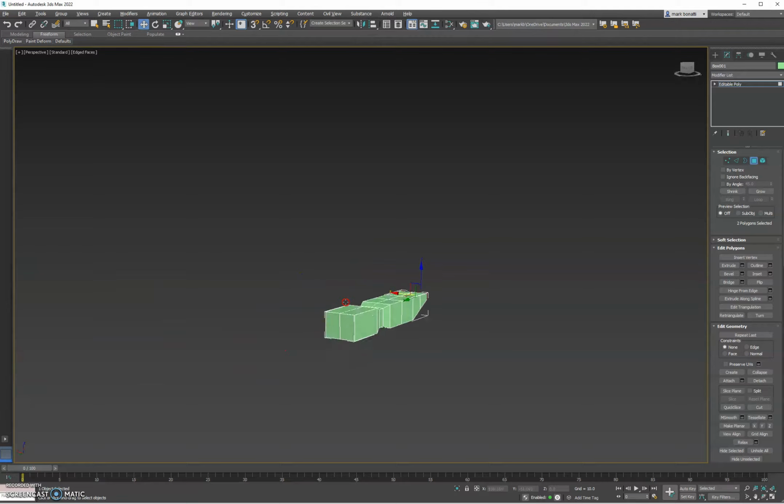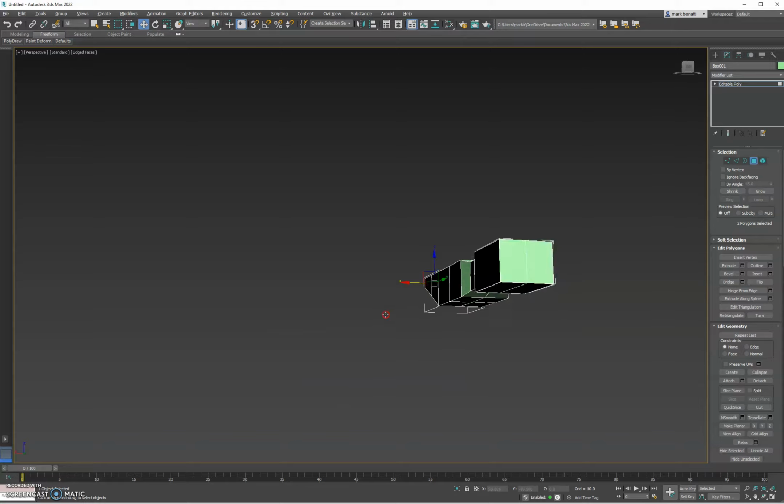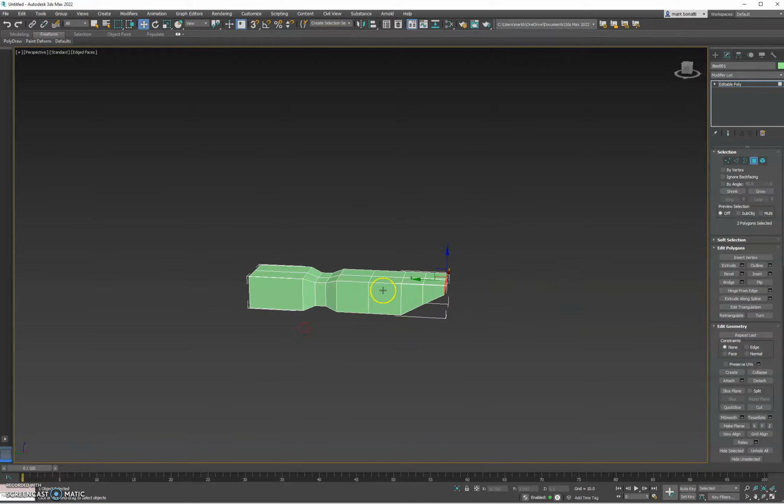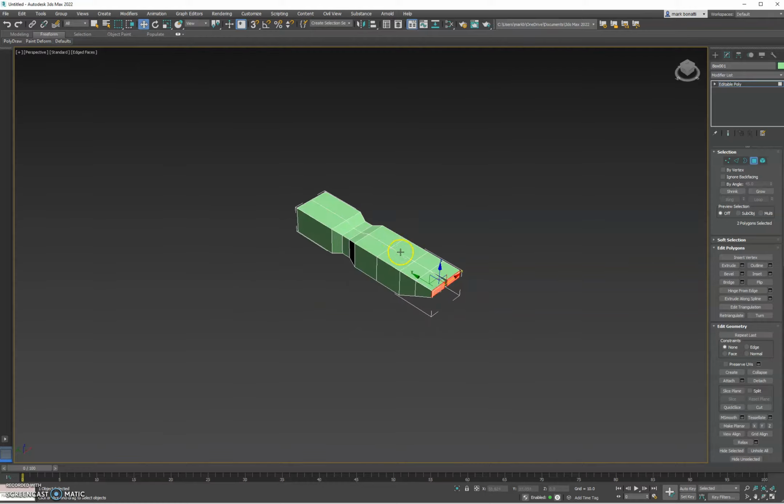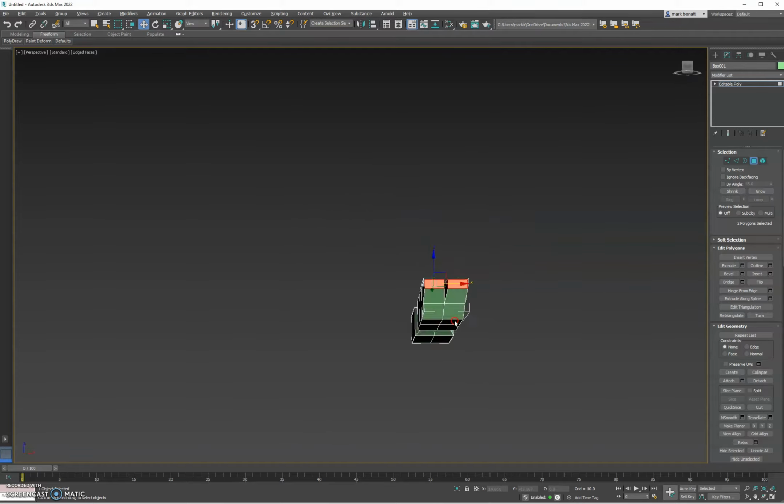So that's the very basics of what's called kind of box modelling or polygon modelling. Polygon modelling can be a big term that covers a lot of methods. But for the most part, you're just selecting polygons, edges, and vertices, moving them around to make a new shape that you want. Obviously, there's way, way more to it than that. There's loads of different tools, ways to manipulate it. But learning to get used to moving these bits around is the first step in kind of learning how to model.